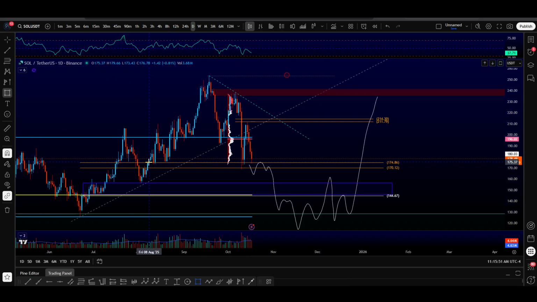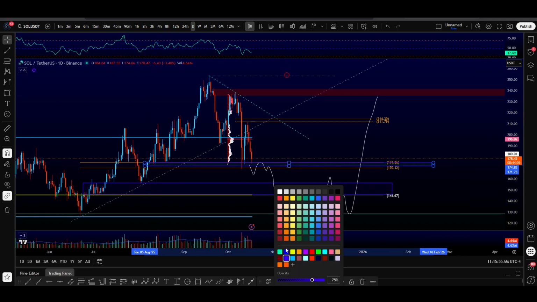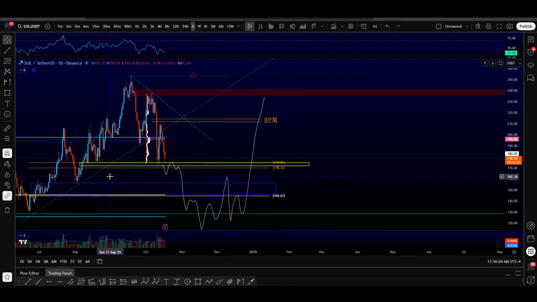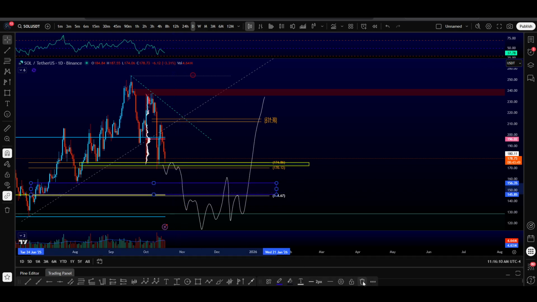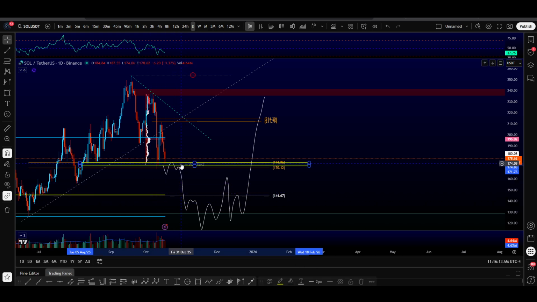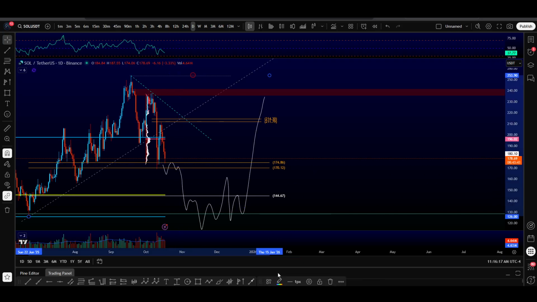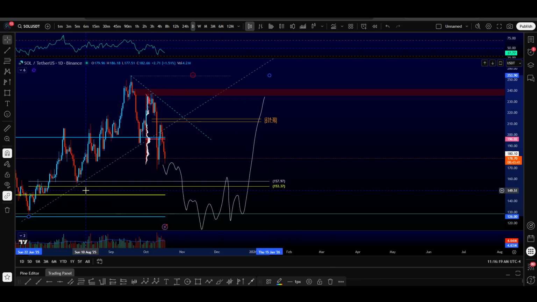We are technically also at a local support, right? So keep that in mind. Could it hold up here? Yes, but in my opinion, value rotations are very powerful. Price tries to aim at the area with the most traded volume, which comes in at around $150. So in my opinion, I'm sticking to that. I think we will continue lower, and that's where I'll be more interested in taking a long trade, right? So keep that in mind.